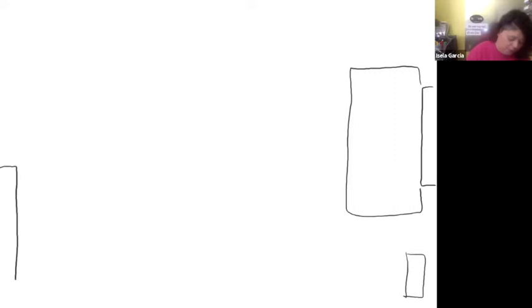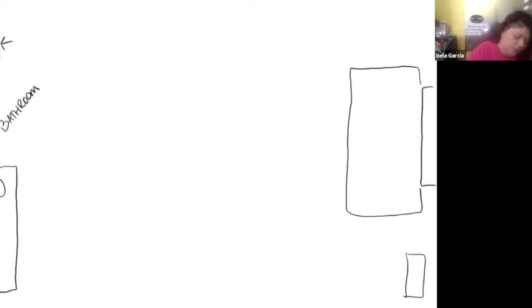Okay, so then what I'm going to do, let's say we have a sink and built-ins back here. Okay, so we're going to have a sink and some built-ins. And then let's just say here is, some classrooms have bathrooms, some do not. So let's just say that's a bathroom space right there, or this is into the bathroom. And then let's call this a door right here.